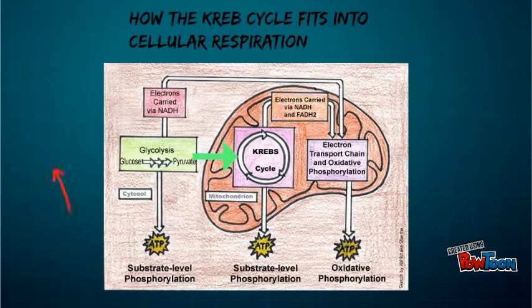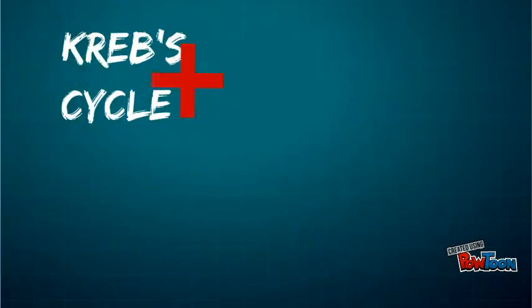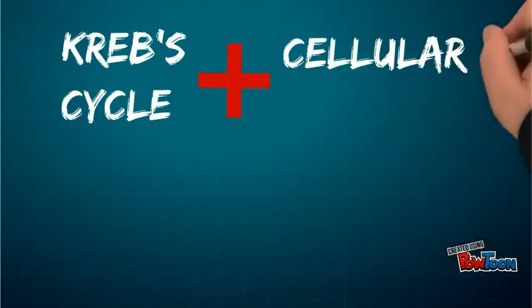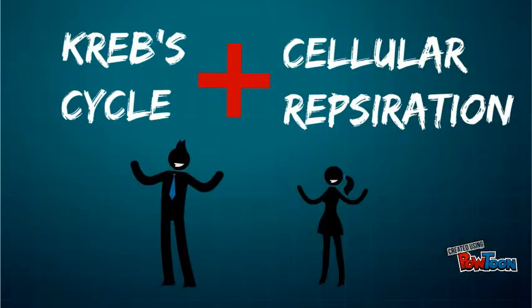The pyruvate is what starts the Krebs cycle, where it is turned into acetyl-CoA and next made into energy-rich molecules such as ATP. The NADH that is produced during the Krebs cycle is used for the electron transport chain, is mixed with oxygen to produce even more ATP. So overall, the Krebs cycle is an important part of making cellular respiration function properly.